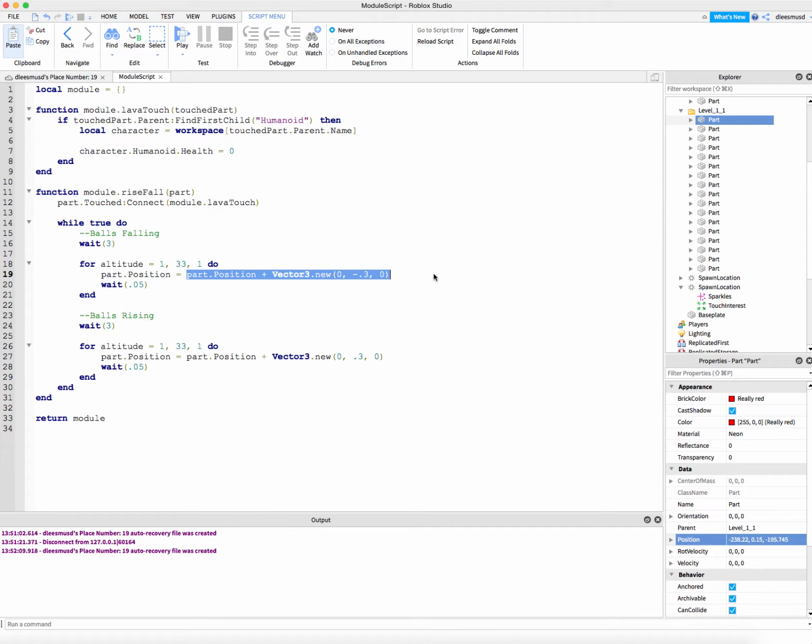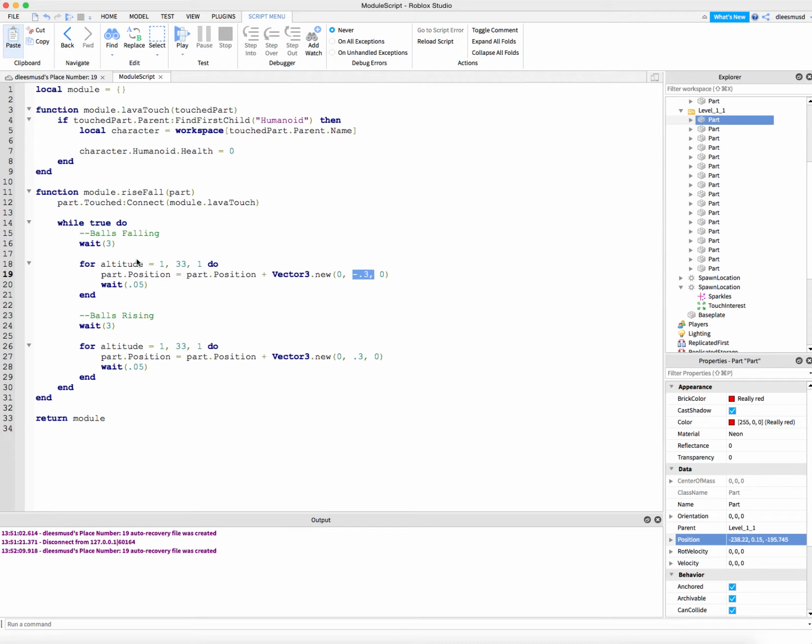So when we add these two vectors together, his current position with this vector that we just made that has 0 on the x and 0 on the z, that means the only part that's changing on the part's position is the y, and the y is changing from its current y position to its current y position minus 0.3.